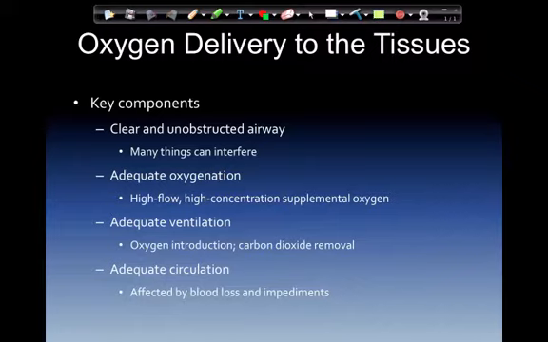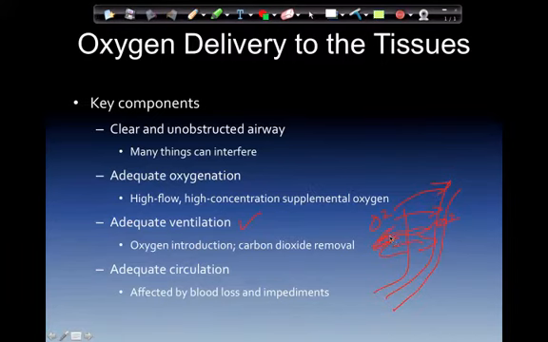Now, as far as adequate ventilation goes, it's a process of diffusion that occurs in the alveolar sac. This is the vessel. In the alveolar sac, there's a higher concentration of O2. Coming back, there's a higher concentration of CO2, and they exchange because of diffusion. Both of these are important. Not only is it important to load the oxygen, it is just as important to offload the CO2.